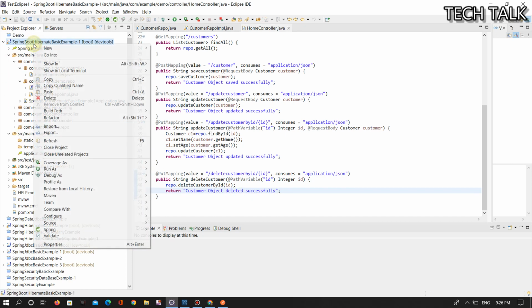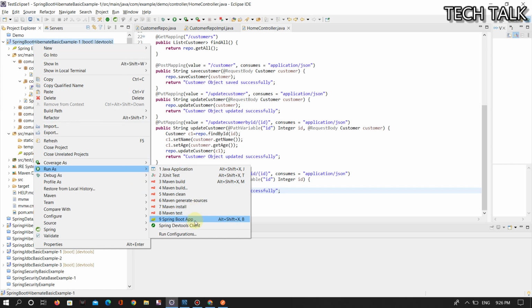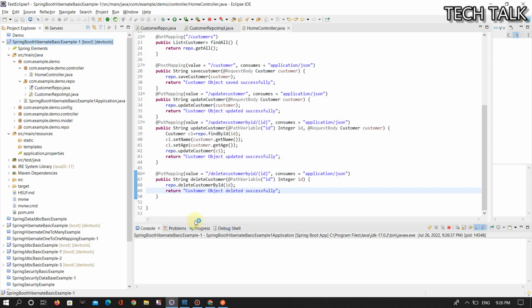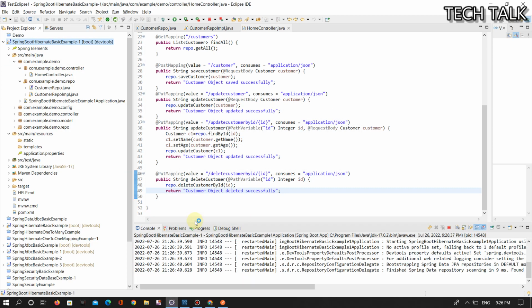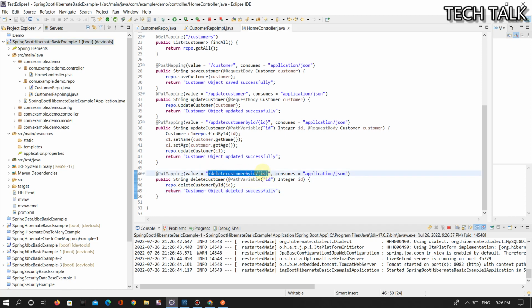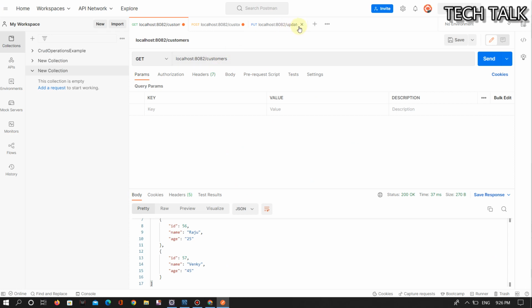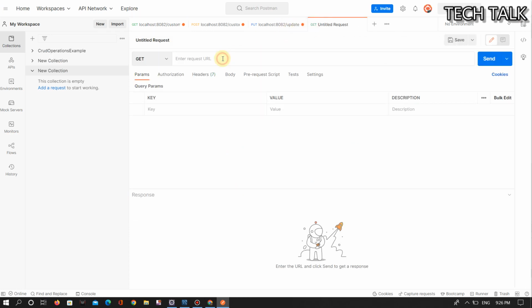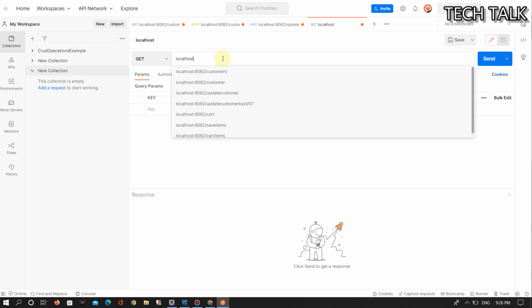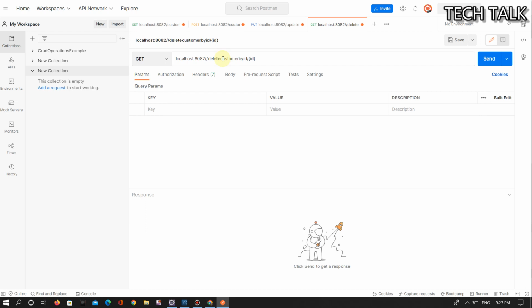So now we run the application. Let's see. Yeah, successfully running. Then we copy this and paste here localhost 8082.